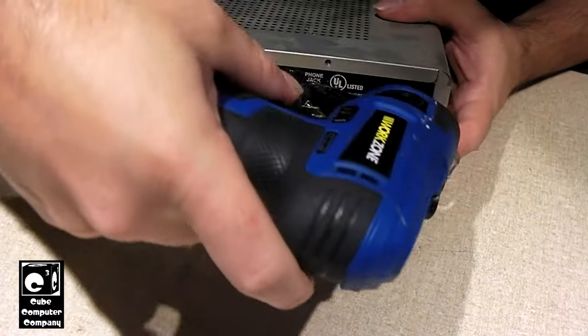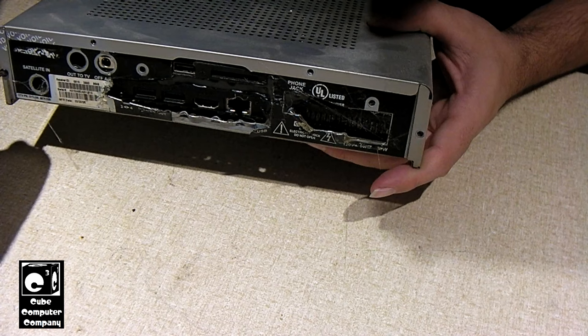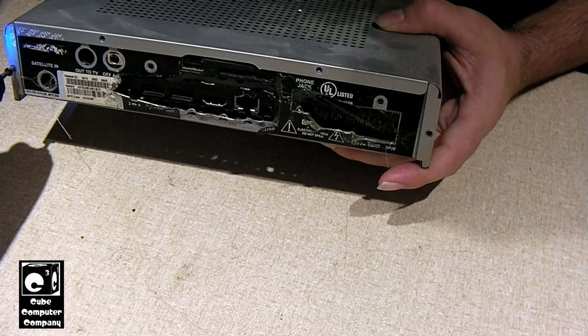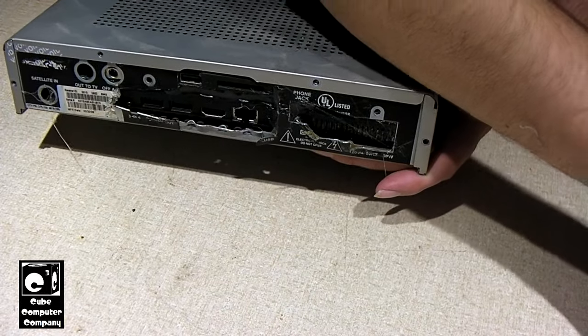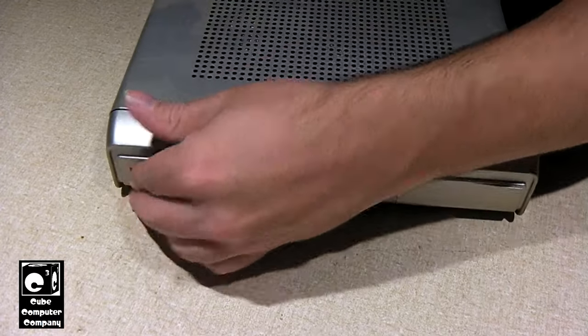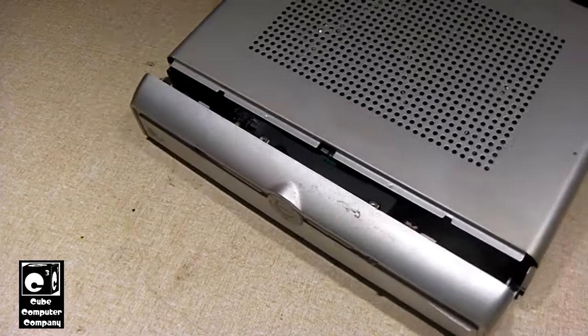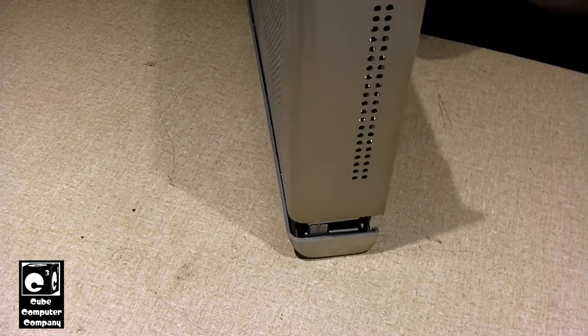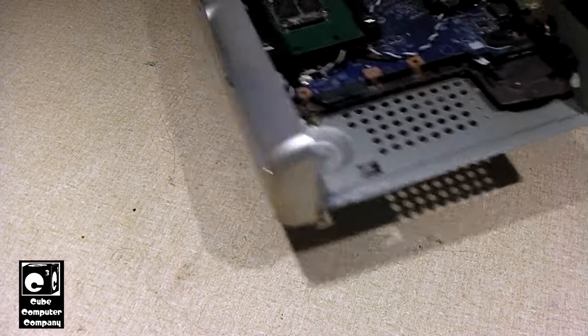I think we've got the right bit this time. Crazy me even left the Torx bit screws in this set-top box. You are looking at the shell of what used to be a crappy SD DirecTV set-top box — well, I guess I can't call it crappy because that's what it was around the time; it was SD. This thing should open up just like a set-top box. And once we get this cover off here, you can see the innards of this thing.